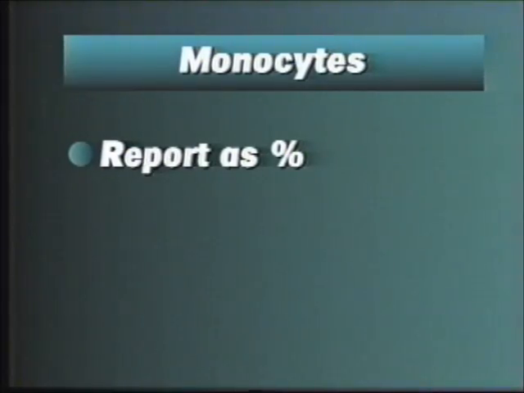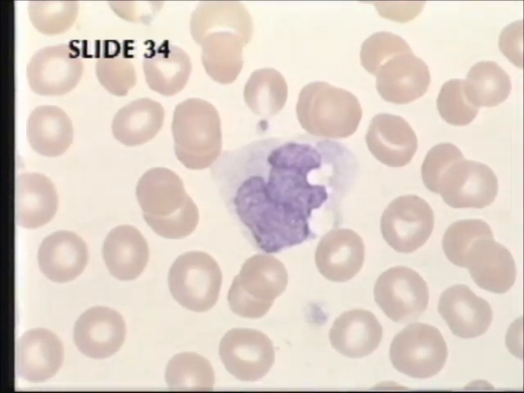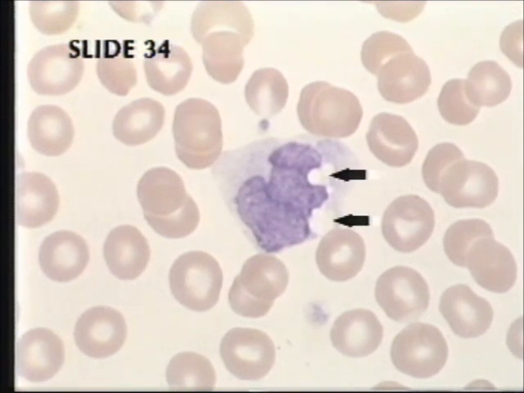The last cell type we're going to discuss is the monocyte. The monocyte has a delicate, lacy chromatin pattern and gray-blue cytoplasm, which is often described as resembling ground glass, like any of us have a clue what ground glass looks like. The vacuolated cytoplasm you see in this normal monocyte usually makes it easy to identify the cells, but these vacuoles are the result of exposure to EDTA. In direct finger stick or heel stick smears, the monocytes are not typically vacuolated.